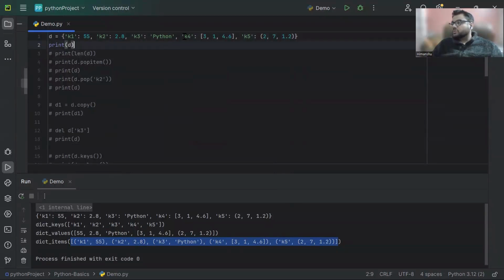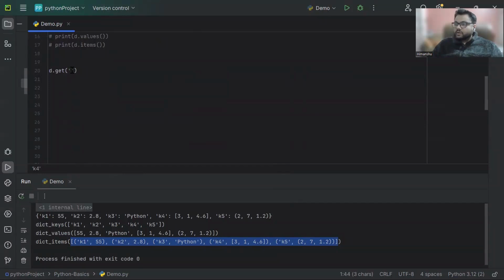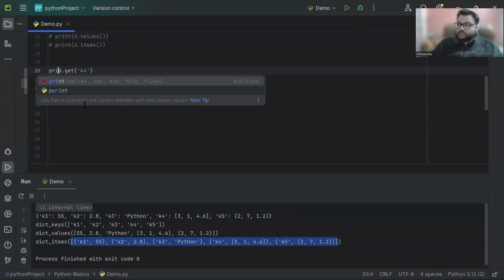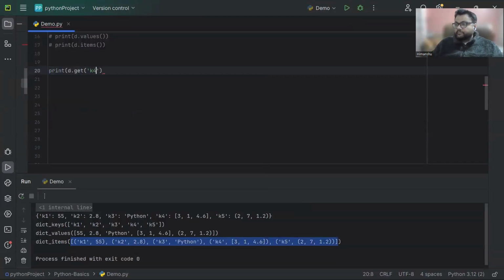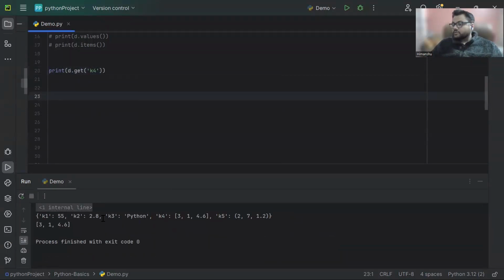Suppose I want to know what is the value inside key four. I want to get this. So key four. Okay, we have to print it out. Now let's run it. You see, T1. So the list has been printed.